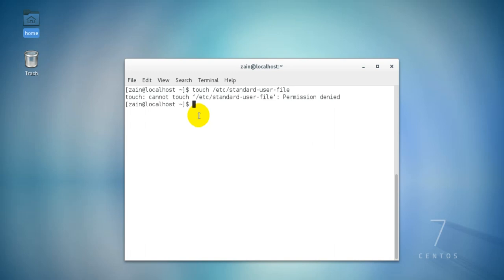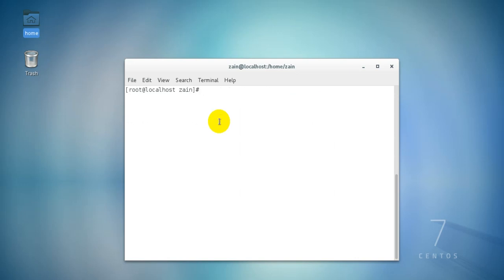The command to switch to the root user, or to any user, is su. su means switch user. Note this, su means switch user. So su root. It always requires a password when you log into the root user. I will give the password here. Now I have entered the root user environment.